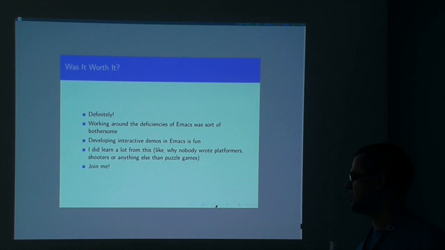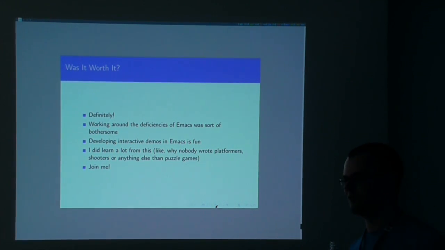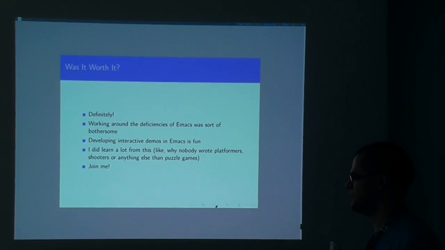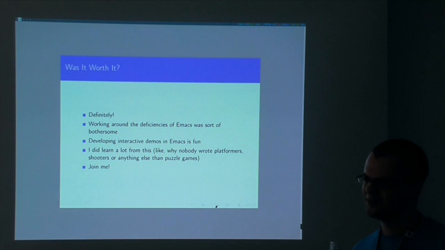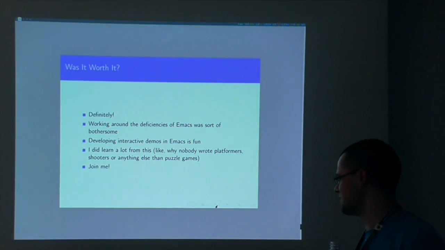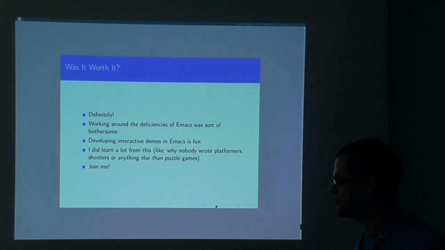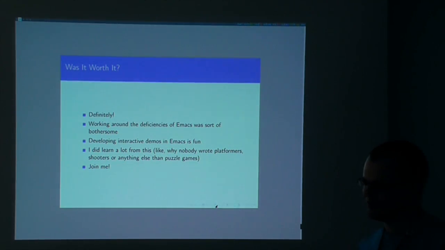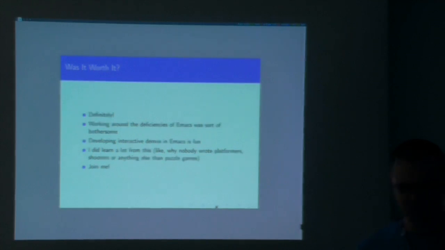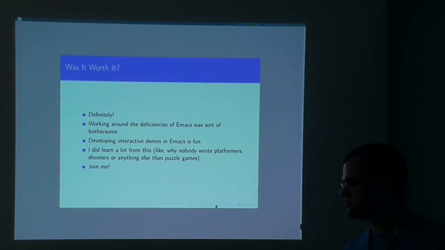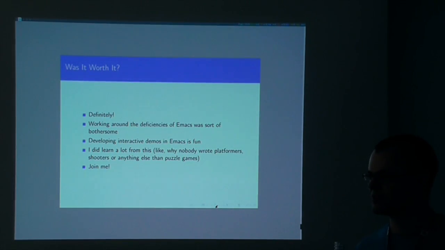And yeah, but maybe it could work if you would use vectors and recreate something like the very first shooter ever made. I don't know, you can Google this and see that it has vector graphics in black and white. Maybe that would be ported to Emacs if anyone wants. But yeah, if you found this interesting, I would be very happy if you could join me in this, because I definitely wanted to do a few things more.